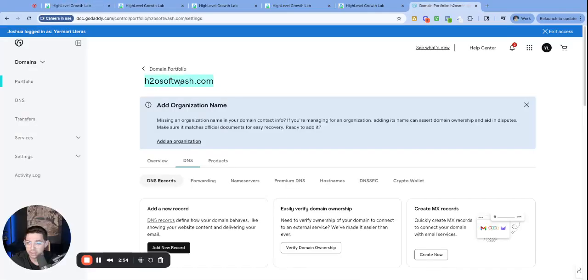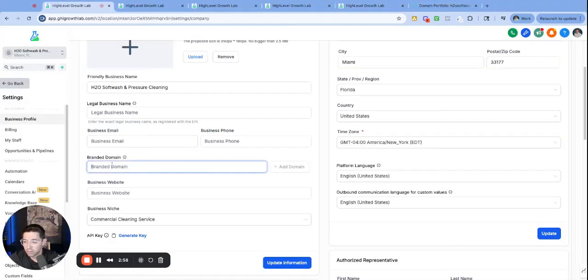So over here it is. So it's h2osoftwash.com. I'm going to copy that. I'm going to go over here and then create my branded domain. Now, the branded domain is basically a subdomain, right, for your calendar links and your trigger links, like how I just showed you. So we're going to do something that you're not using already. So for example, link dot whatever your domain is, right? Link.yourdomain.com. You can do anything here for the subdomain. So you can have anything in there. Just make sure you're not using it as a subdomain already inside your domains here on the left-hand side.